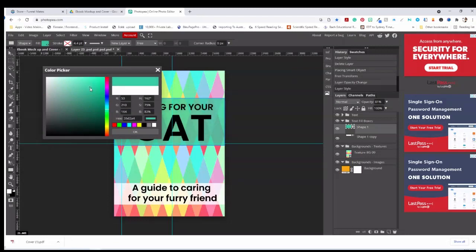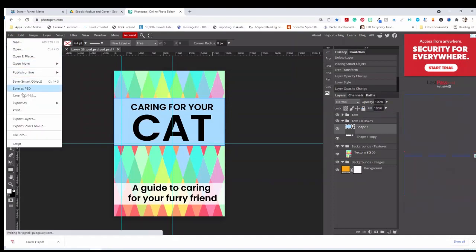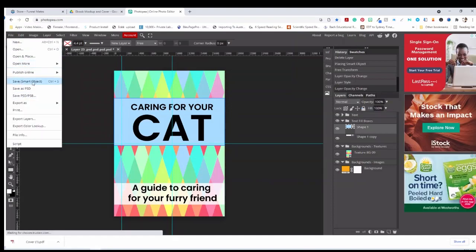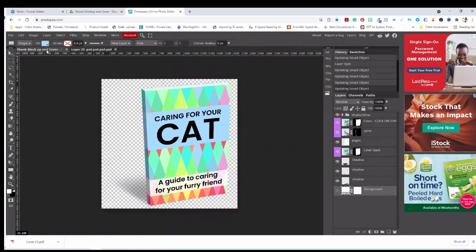If you wanted to say, take that purple, you can click on that purple and it will make it that color and press OK. And then depending on the opacity, you can even just make it 100%. That book looks absolutely terrible, but for the purpose of the demonstration, that is how it's done. And again, save smart object. And there is our book.